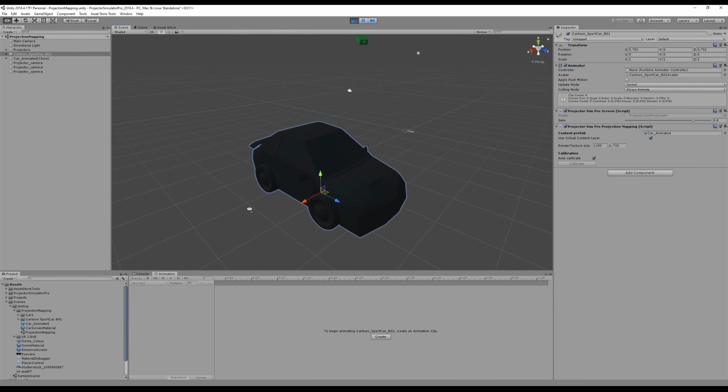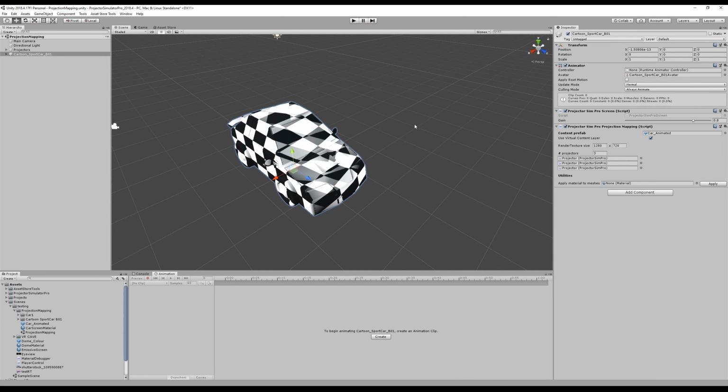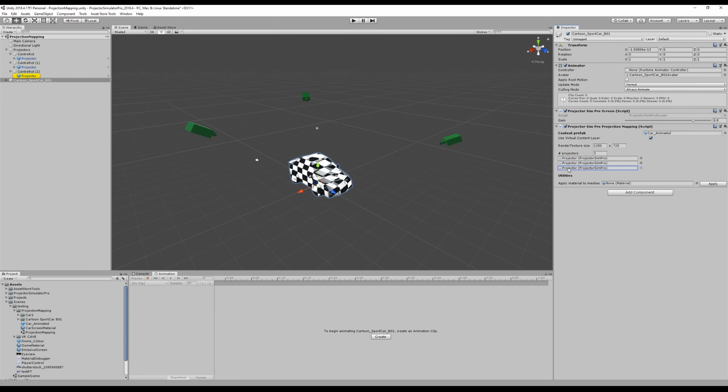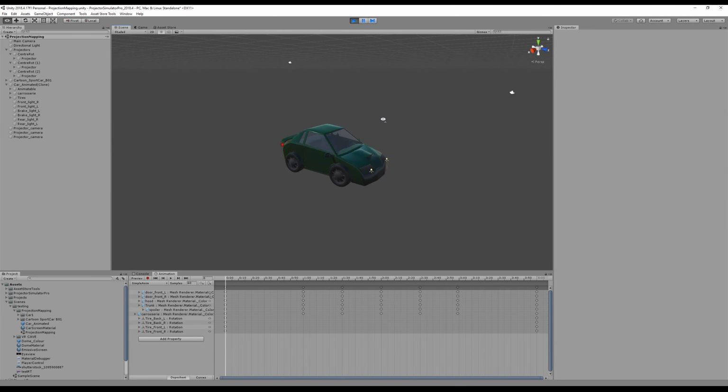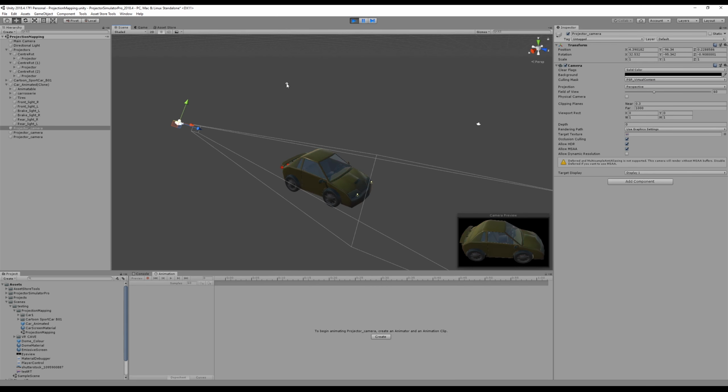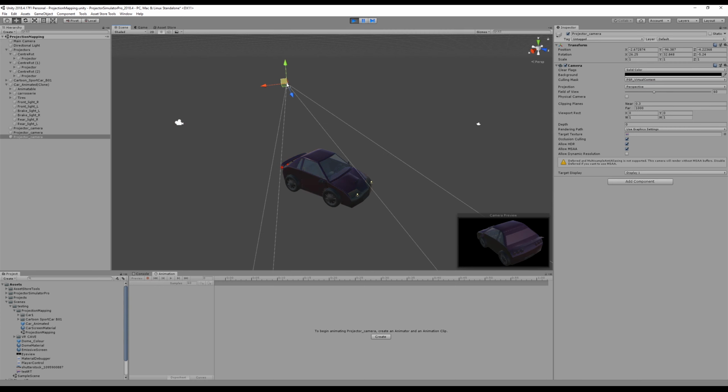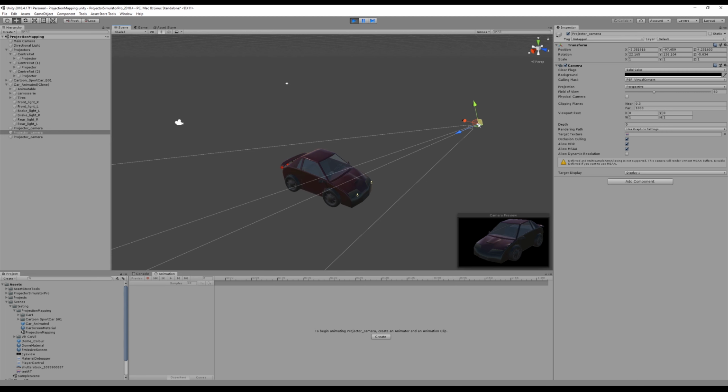So how does it work? It's quite simple to set up. If I select the screen car, you can see that I've added the Projector Sim Pro projection mapping script. I've given it the animated content prefab car I showed earlier and told the script which projectors are lighting up the object. Now when I hit play, the content prefab is created some distance below the screen object. For each projector, a camera is created, and the camera's view of the content prefab is made to match the projector's light path onto the screen object.